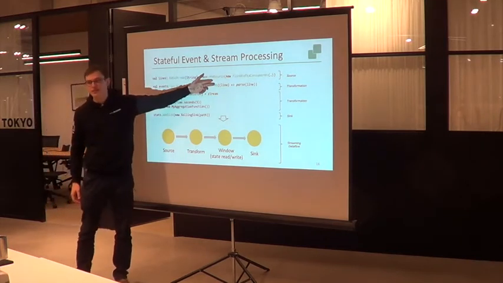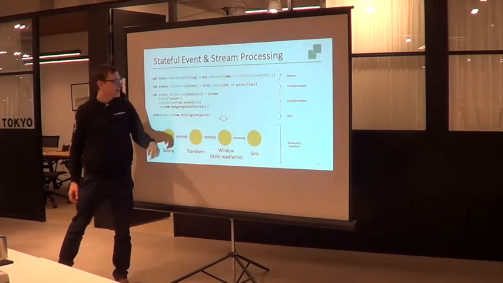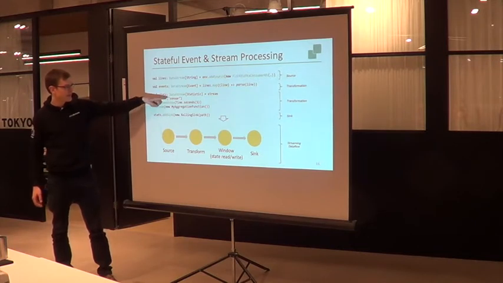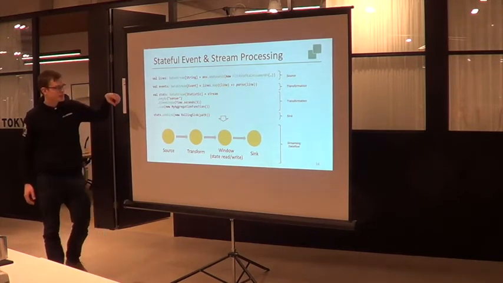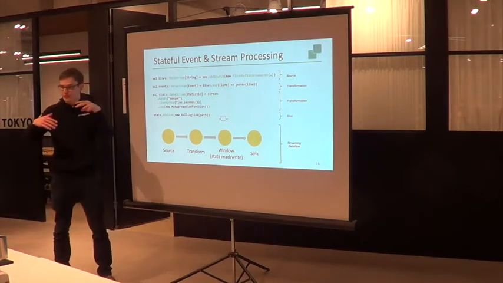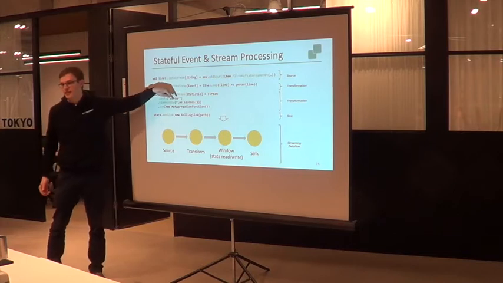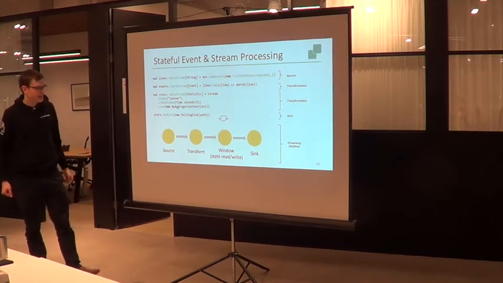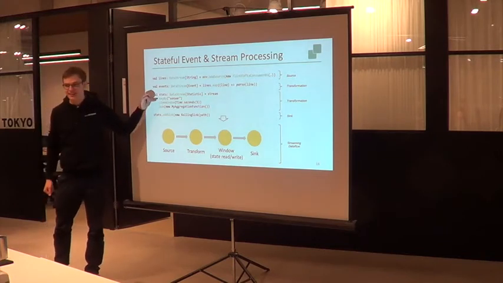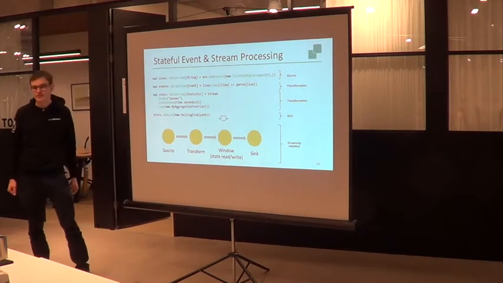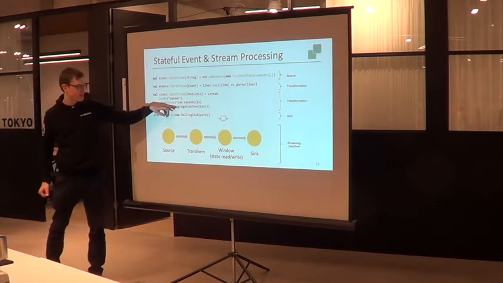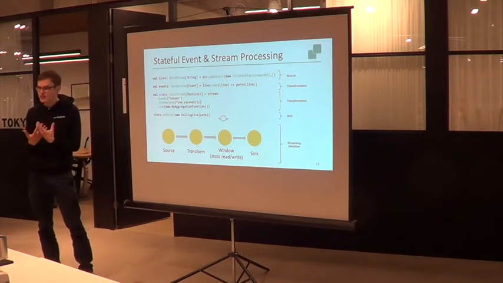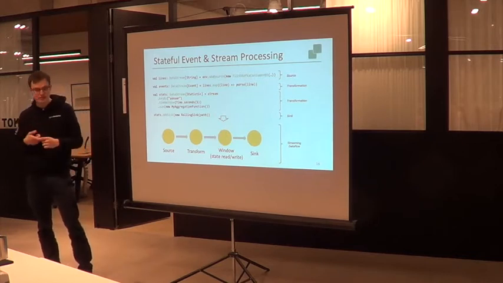Then we have some simple transformations like a map, where you're basically parsing some JSON string into an event object, and then we key this stream by an attribute. If you're using a POJO, a plain old Java object, Flink knows which fields it has, and you can just specify the name of the field and then partition the stream based on the field name. And then we do something interesting, which is defining a time-based window. In this case, it's a window of 5 seconds. So it will collect data for 5 seconds and then perform an aggregation on that data. How this time is understood depends on the configuration, whether you're using event time or processing time.